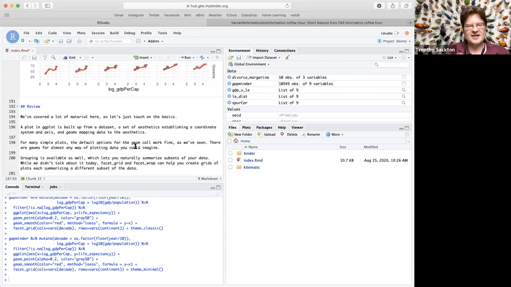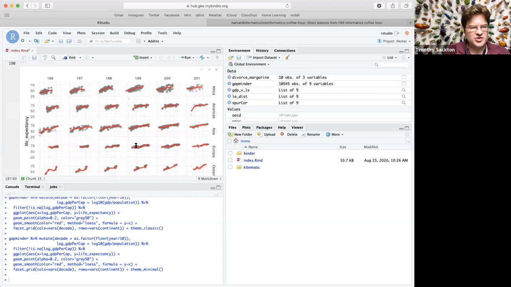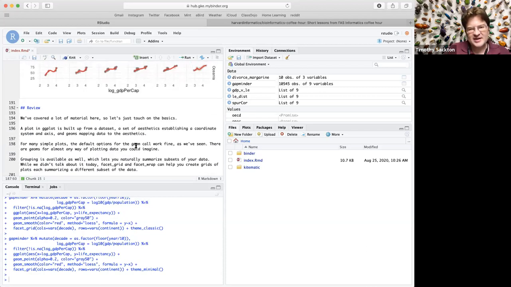Lots of things like that, and this can get very complicated, but I think the hope is to show you how it's easy to do simple things and easy to explore and poke around, and that ggplot itself is actually pretty approachable when you think about it in this sort of system.